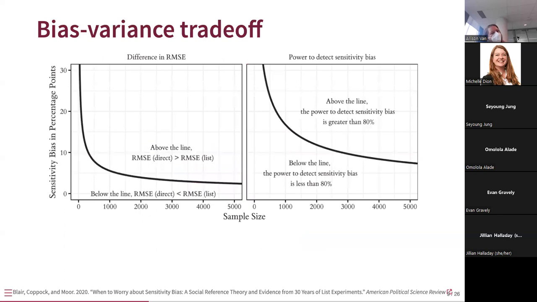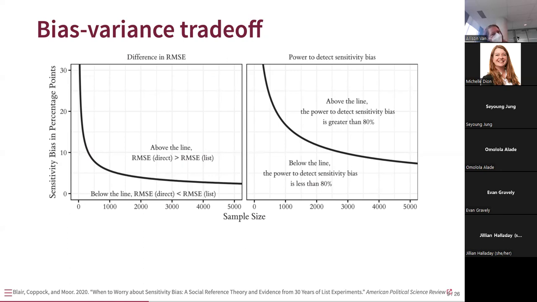And the bias variance trade-off is an idea that appears pretty much everywhere where there's statistics involved. And the trade-off here is between, do you want to invest in doing an elicit experiment because it's going to get you closer to the real answer at the cost of some variance, of wider confidence intervals in your estimates? So these are simulations from recent work in the American Political Science Review, and they are walking us through two kinds of decisions. The left panel is about, do you want to do an elicit experiment, or should you just settle with asking questions directly?